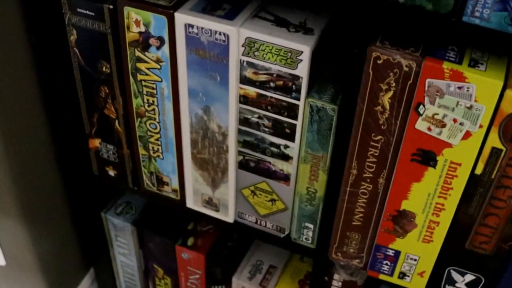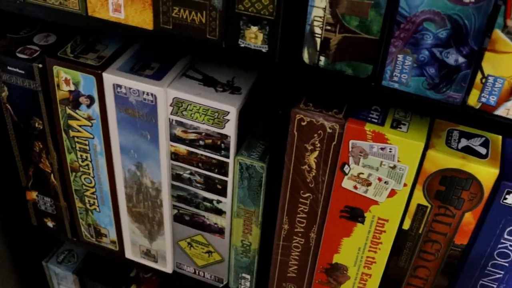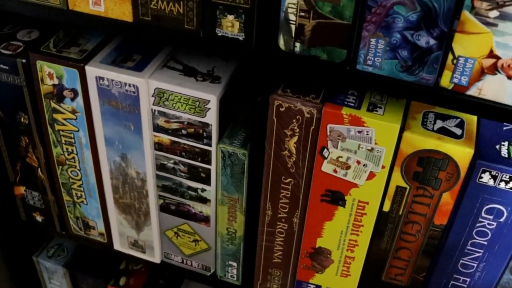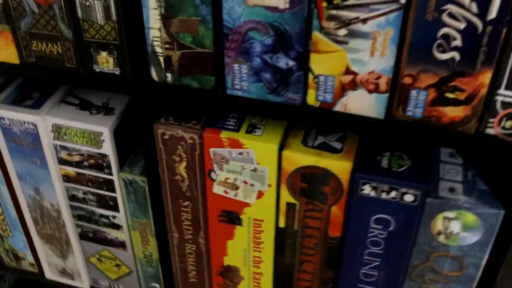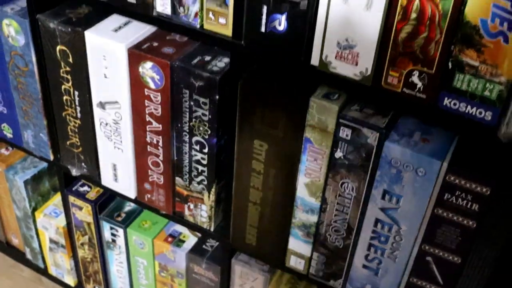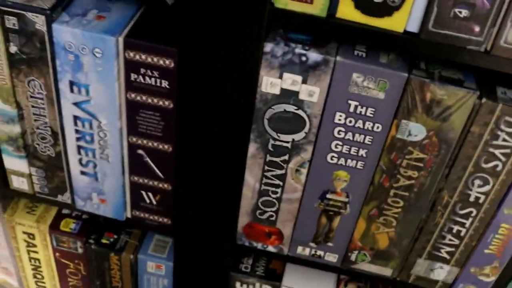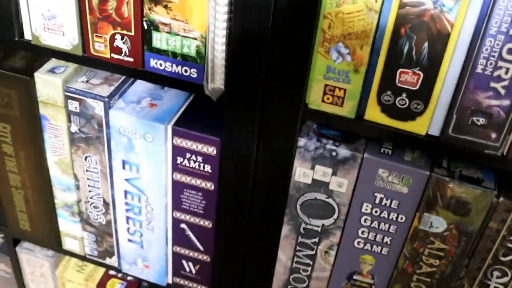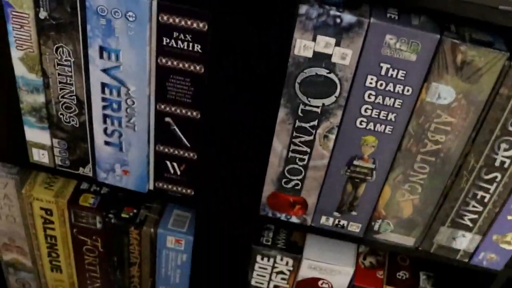Go down one shelf here. Seven Wonders, Milestones, Noria, Stone Age. I got that in a math trade, and I don't know if I'm going to keep it. Street Kings, which is a Kickstarter. That's a signed copy there. And your Whistle Stop. Excellent game. Pax Pamir. Excellent game. Love it. Ordered the metal coins in the latest Kickstarter because I was missing those.